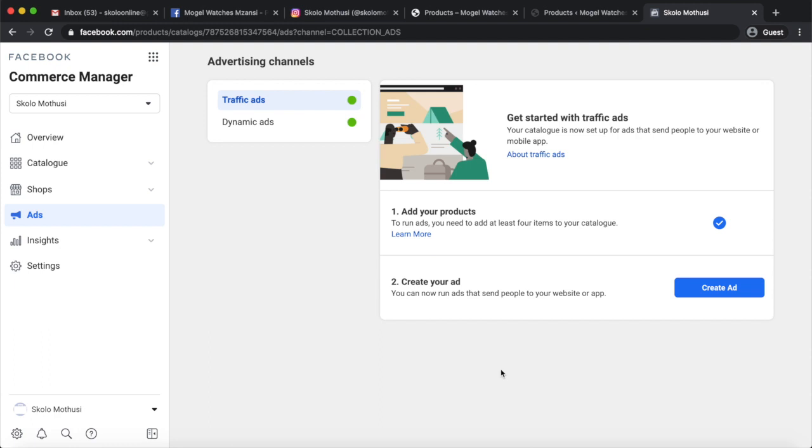And what's nice about the dynamic ads is that it will create that ad for you dynamically based on the products that you have on your store. So you don't have to do a lot of testing here and there with images and videos. It'll do all of that for you based on the products in your store. So try Facebook, try Google, and see which one works for you, and then pick the one that gives you the most traffic. Don't do them both at the same time, because you won't know which one is driving traffic. Obviously you can check your analytics, but try one at a time.